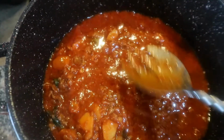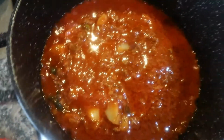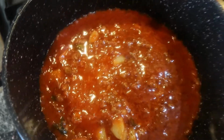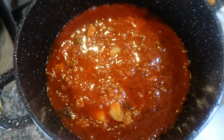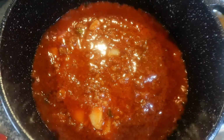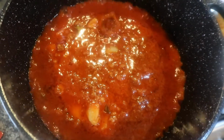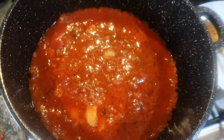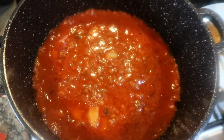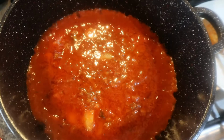So if you are sticking with me this far through the vlog, through my cooking, I appreciate that. And if you haven't tried corn before, you might be tempted by this dish, so go ahead and try it. And the ingredients, guys, as you can see, are very economical, and it's very easy to get. So go ahead and try it if you haven't tried vegan meat-free minced beef before. So at this point, I'm going to cover now and let it simmer for another 5 minutes.